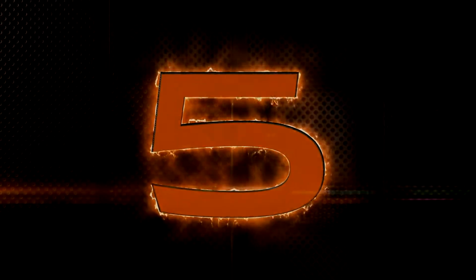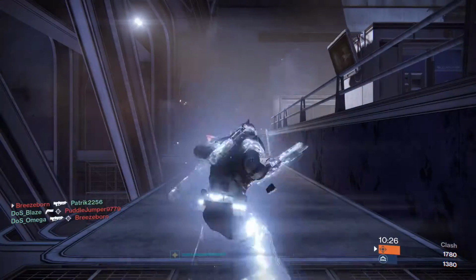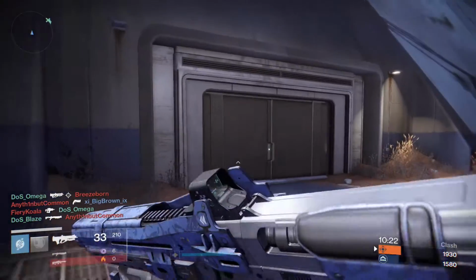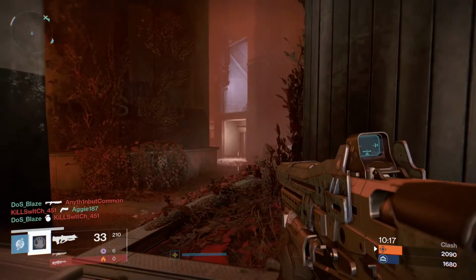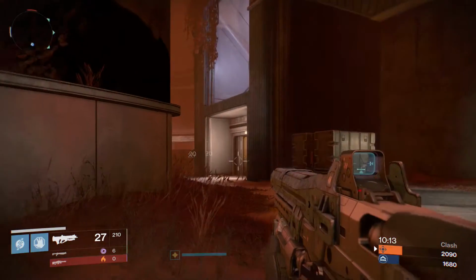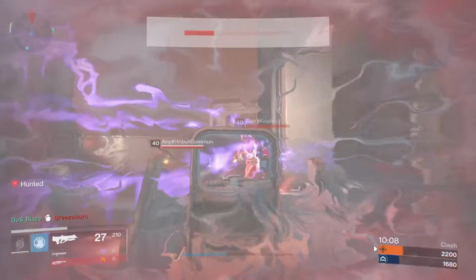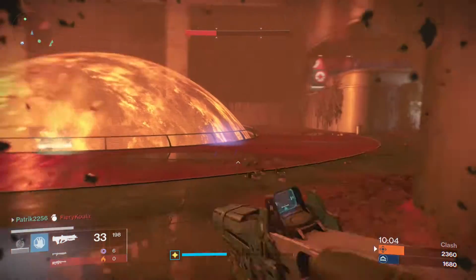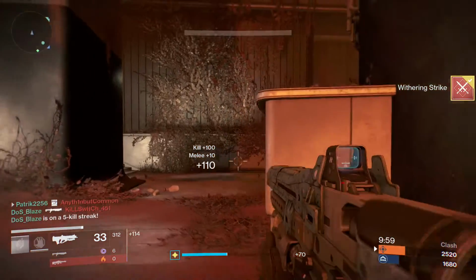Number 5. Hopscotch Pilgrim. I know that a lot of you remember just how overpowered this weapon used to be, but even after the nerf, the Hopscotch Pilgrim is still a formidable weapon in Crucible. With a rate of fire of 66 and an impact of 14, this weapon is perfect for enemies moving in and out of cover. In those situations where high rate of fire, low impact weapons allow your enemy to take a low impact hit, hide for a moment, and allow his health to regen, the slower but much harder hitting Hopscotch shines. One good burst will send your opponent into hiding, allowing you to finish him or her off with a grenade.